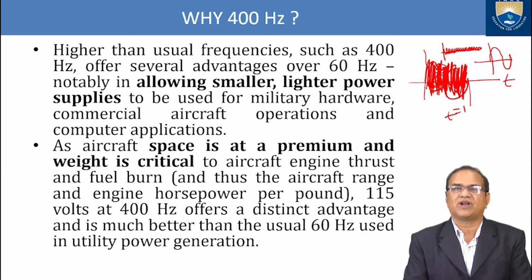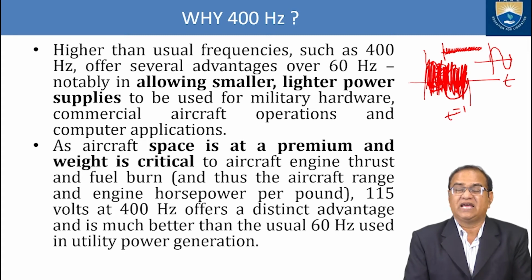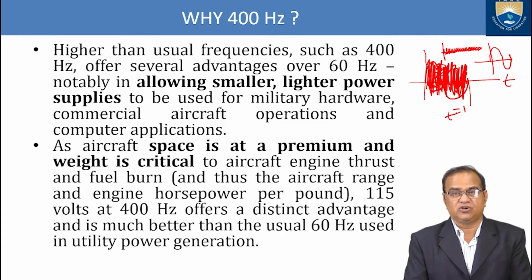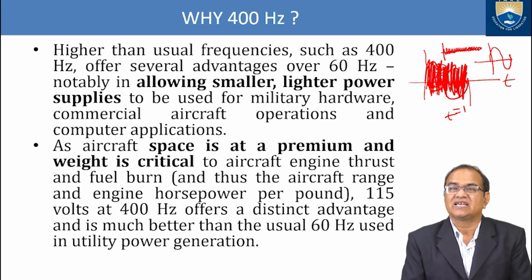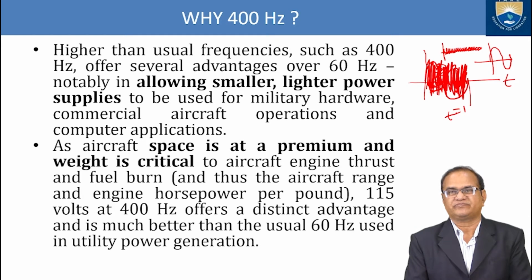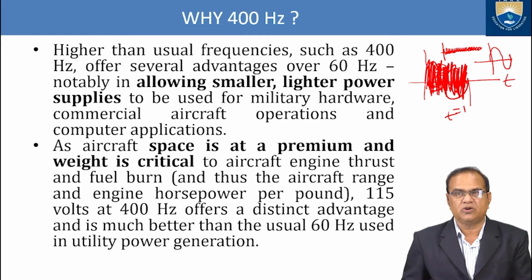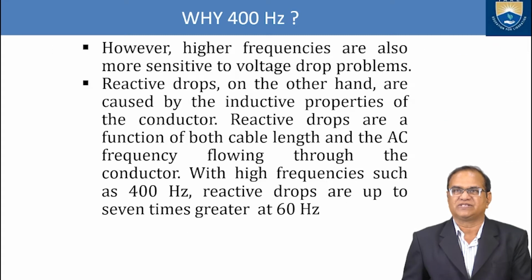So normally we use 400 hertz because it gives a tremendous reduction in the weight of the aircraft, since every electrical component's size and weight is reduced. This reduction in size and weight gives a lot of benefit, and the aircraft will need less thrust. Fuel consumption will be reduced. In this way, the range of the aircraft will increase, the endurance of the aircraft will increase, and the aircraft needs less wing size. So it is very useful to use a frequency of 400 hertz.